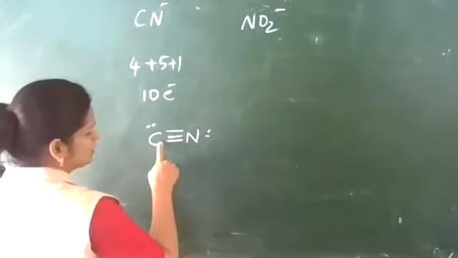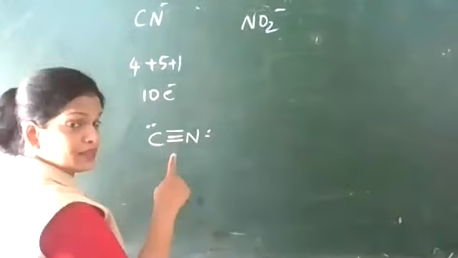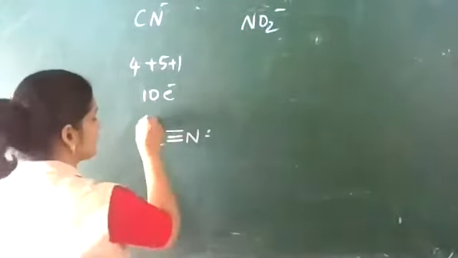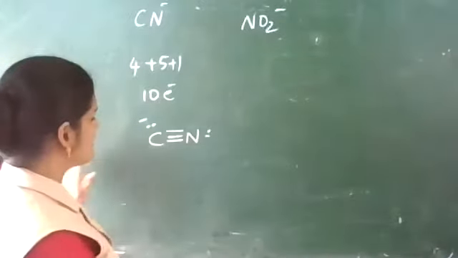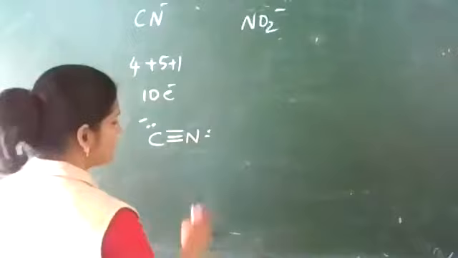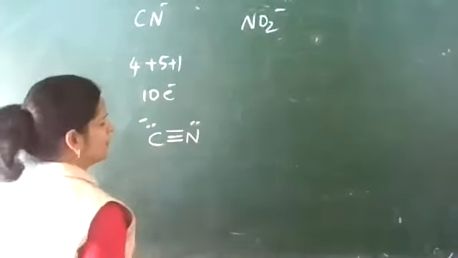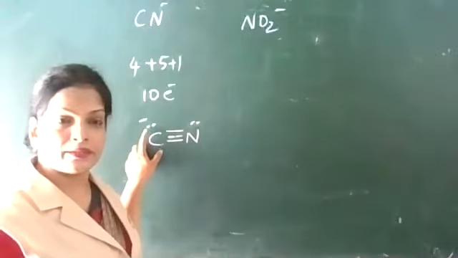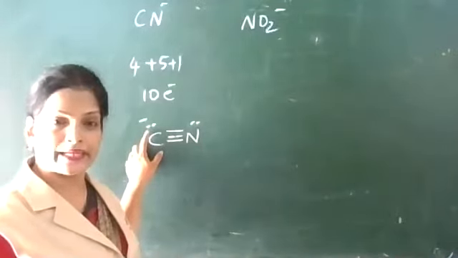Now this carbon should have 3 bonds around it. The number is less, that means it carries a minus. So this is the state of CN minus. Now I am putting this electron pair. Carbon is having an electron pair. It can use this electron pair to attack.